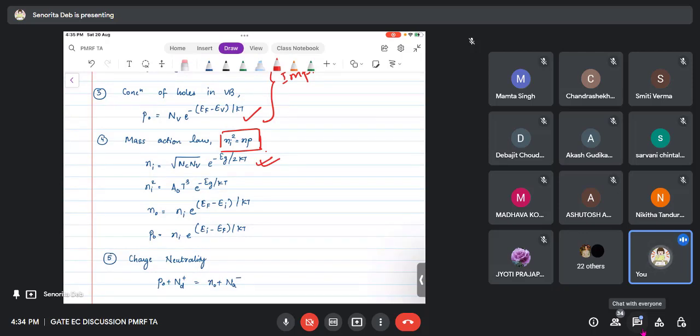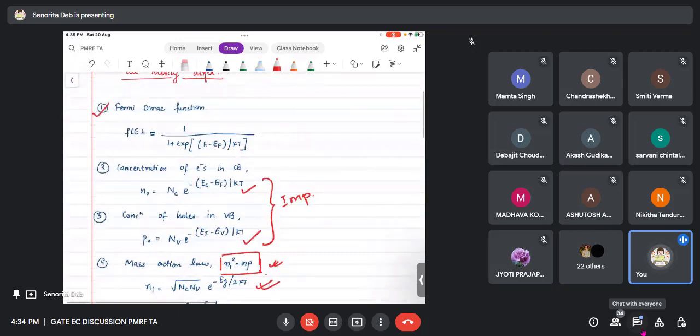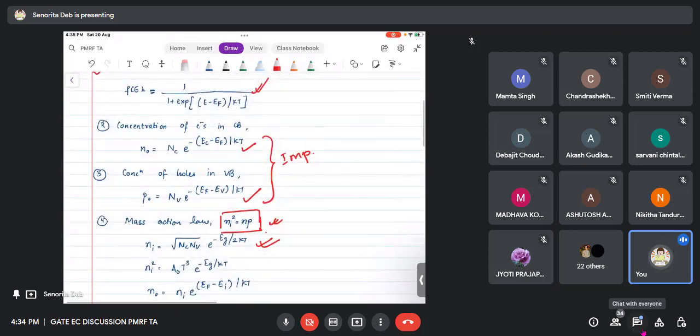What I used to do was a lot of derivations, and because of that, till date I remember the formulas. I never used to mug up the formulas. I would start from mass action law and the Fermi Dirac function, arrive at this equation, and from here arrive at other equations that are needed. Even during the exam, if you don't remember exactly the formula, you can derive it and cross check it. If you are in practice, you can do it very quickly.